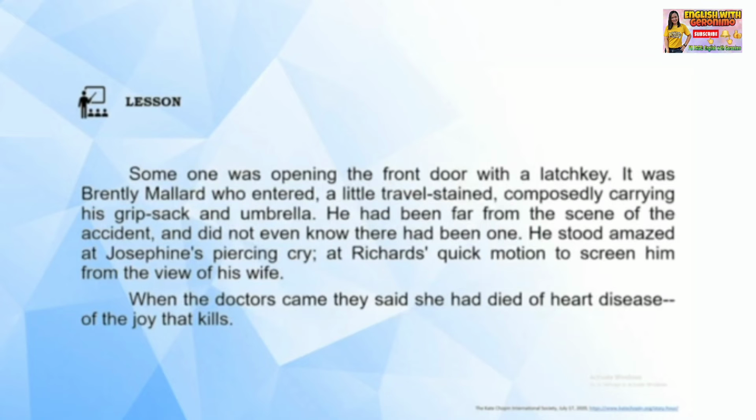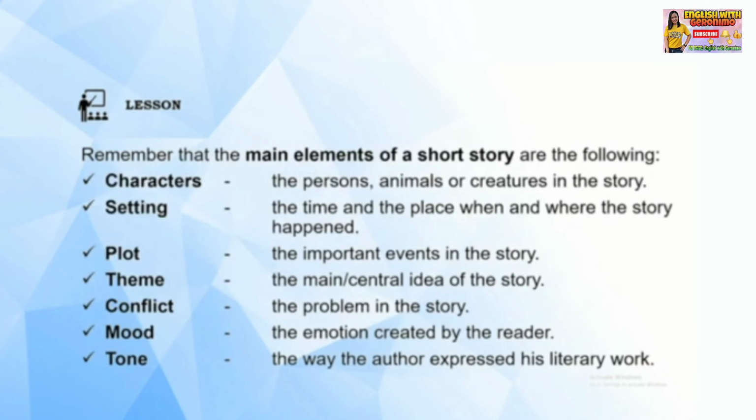Someone was opening the front door with a latchkey. It was Bentley Mallard who entered, a little travel-stained, composedly carrying his gripsack and umbrella. He had been far from the scene of the accident and did not even know there had been one. He stood amazed at Josephine's piercing cry. At Richards's quick motion to screen him from the view of his wife. When the doctors came, they said she had died of heart disease, of the joy that kills.